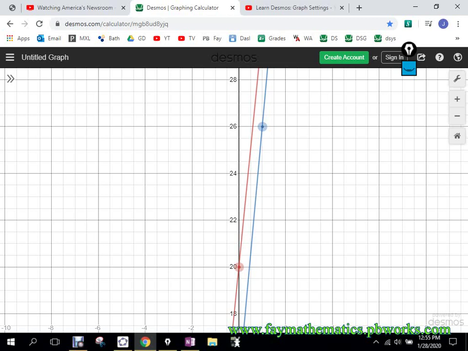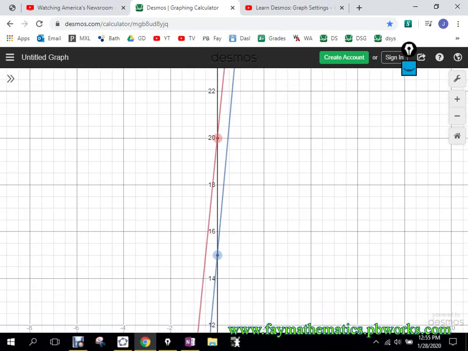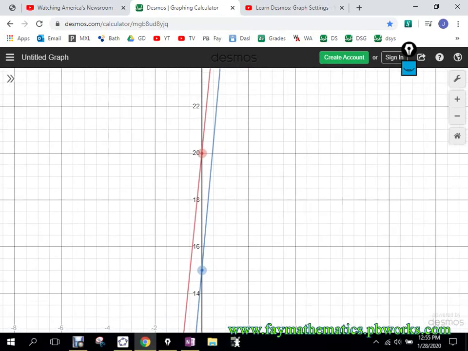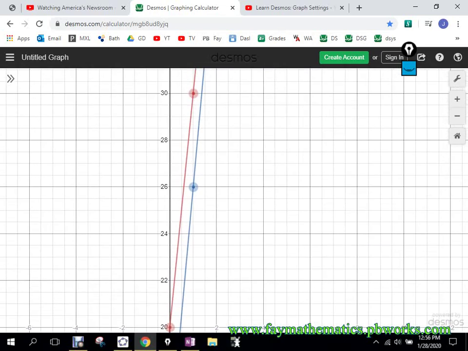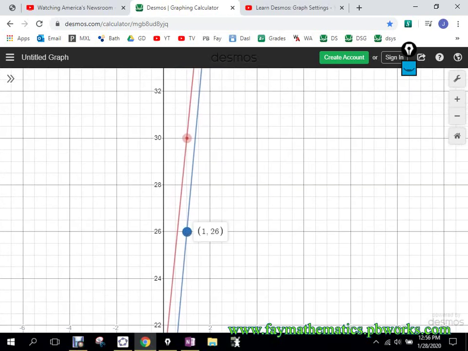Okay, and you can do a quick comparison. If I have it for no month, isn't the red one $20 and the blue one $15? If I have it for 1 month, so this was the 1 month here, the red one is $30 and the blue one is $26. It's not until 5 months that they're identical, and then after 5 months, they kind of flip-flop, and the red one will be cheaper after 5 months.